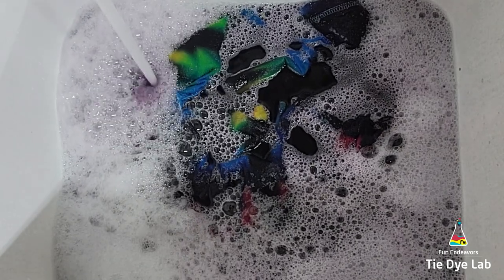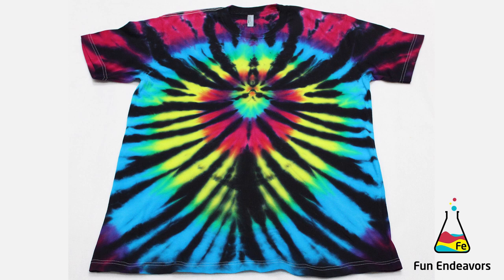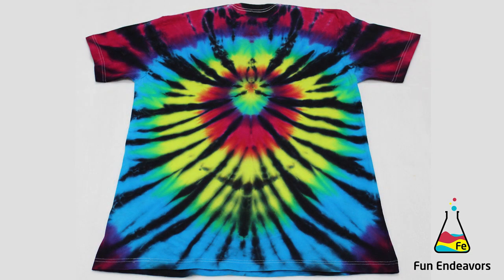After the shirt was washed and dried, this is what it looks like. So what do you think about how it turned out? You see how the spider's crawling up the shirt? And how where all of the primary colors overlapped with each other, it made the secondary colors of green, purple, and orange. We also got really good color saturation because I don't see a whole lot of white left in the shirt.